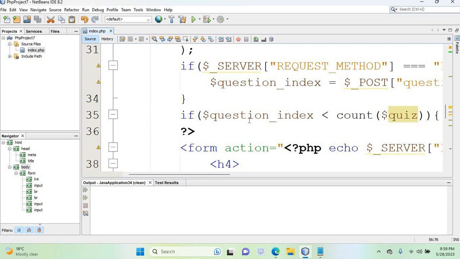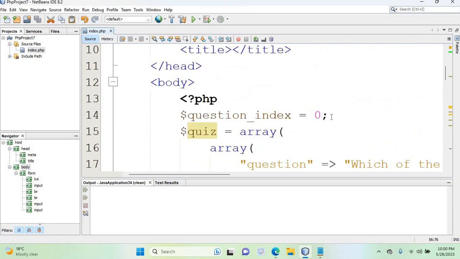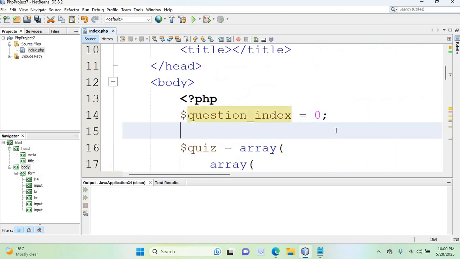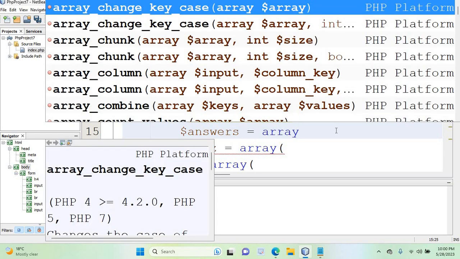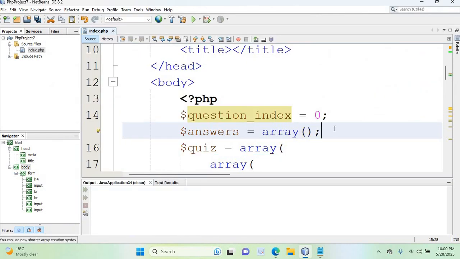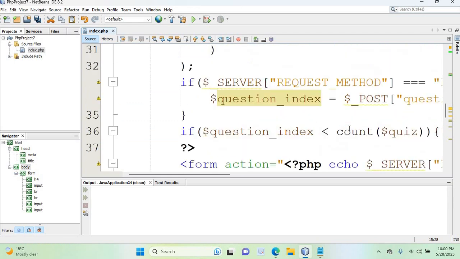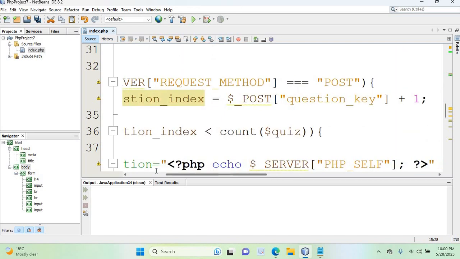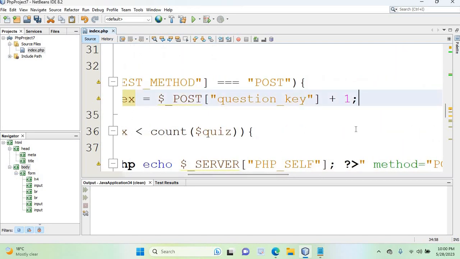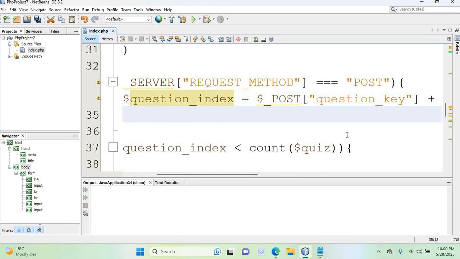So now we will see how to do it. Here I'm going to create another array, and we will name it the answers array. Okay, so this is the answers array. Now once the user submits one question, that means he is actually submitting an answer.